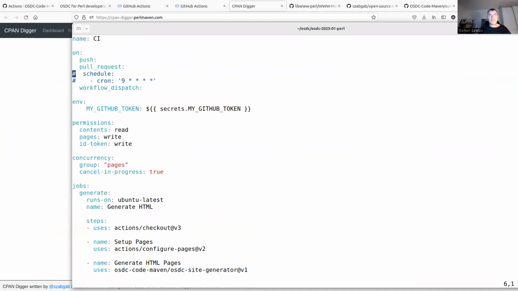So this is the trigger. You can define various environment variables. In this specific case, the code that's running here is going to access the GitHub API. So I needed a GitHub token, but that's something that I would like to keep secret, right?